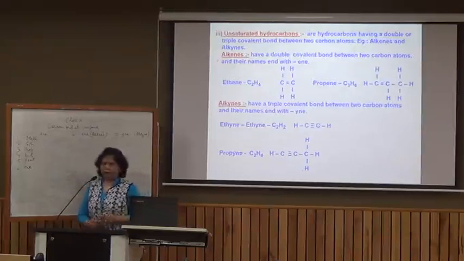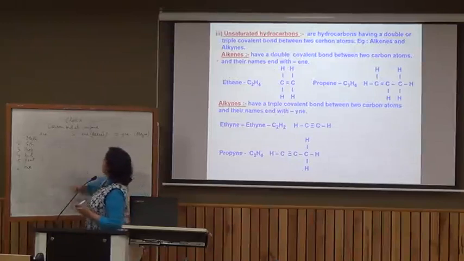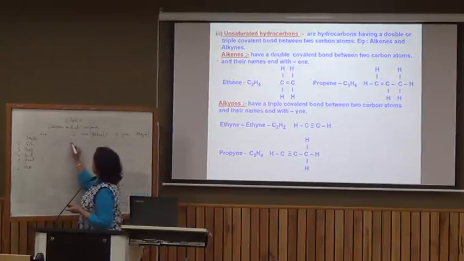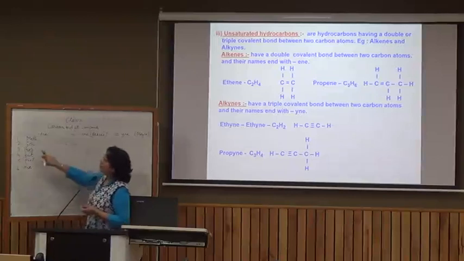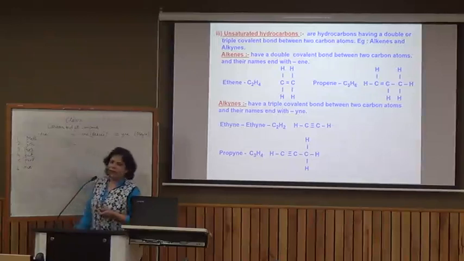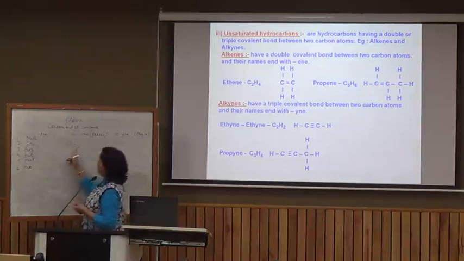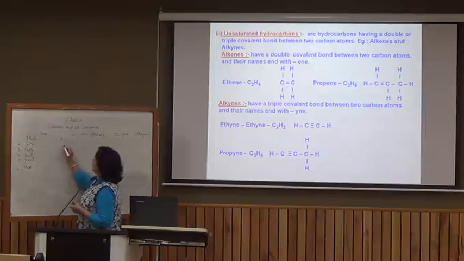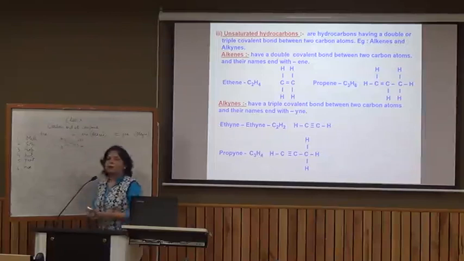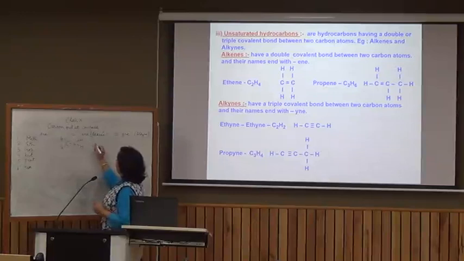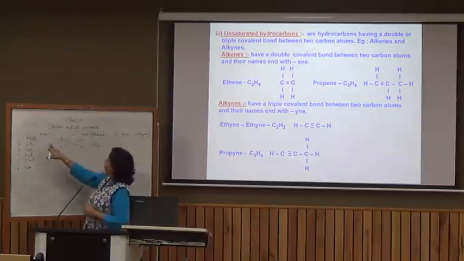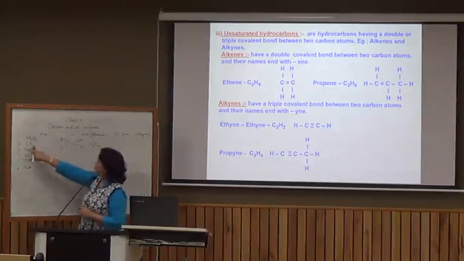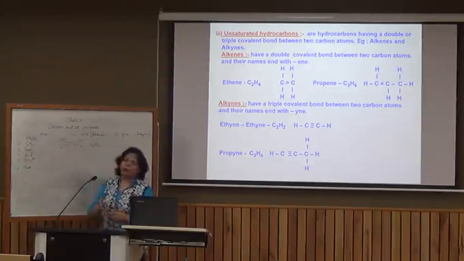So let us see the simplest alkene first. Now there should be a double bond between carbon and carbon atom. So there is no such member which has only 1 carbon atom. So the simplest alkene will have 2 carbon atoms, and as you know, carbon always forms 4 bonds in its compounds. So the other 2 bonds of each carbon atom will be satisfied with hydrogen. So the formula of this compound becomes C2H4, and as there is a double bond, the name of this compound will be, for two carbon atoms, eth and ene. So we call it ethene.